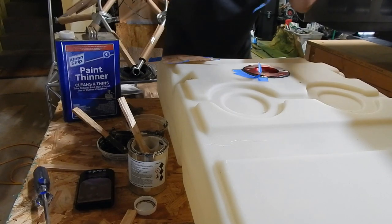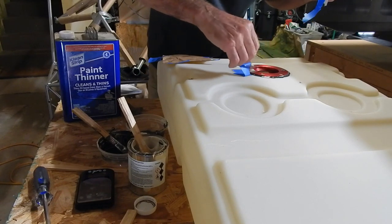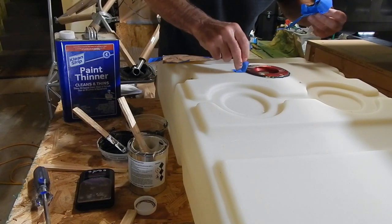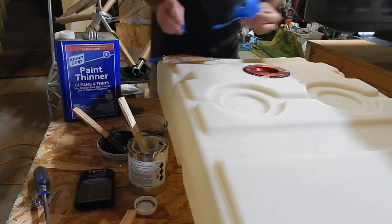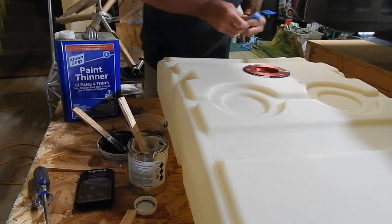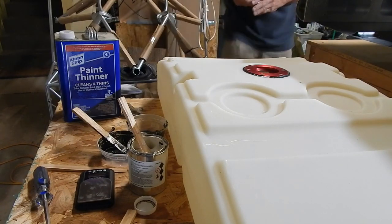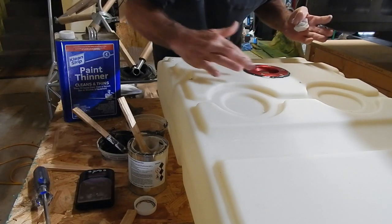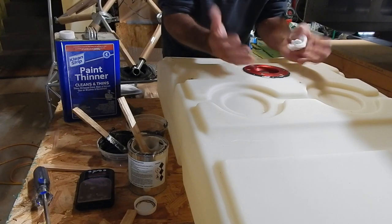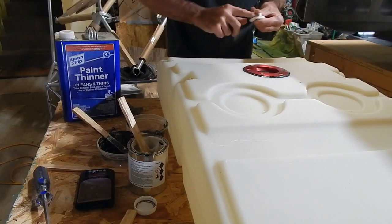This stuff is horrible. Into the trash. Now, do I re-smudge it? The skin's going to come around. It's underneath the skin. There's no visibility. I don't think I need to re-smooth it. It's already smoothed out once. I'm going to leave it like that. Let it harden a little bit.